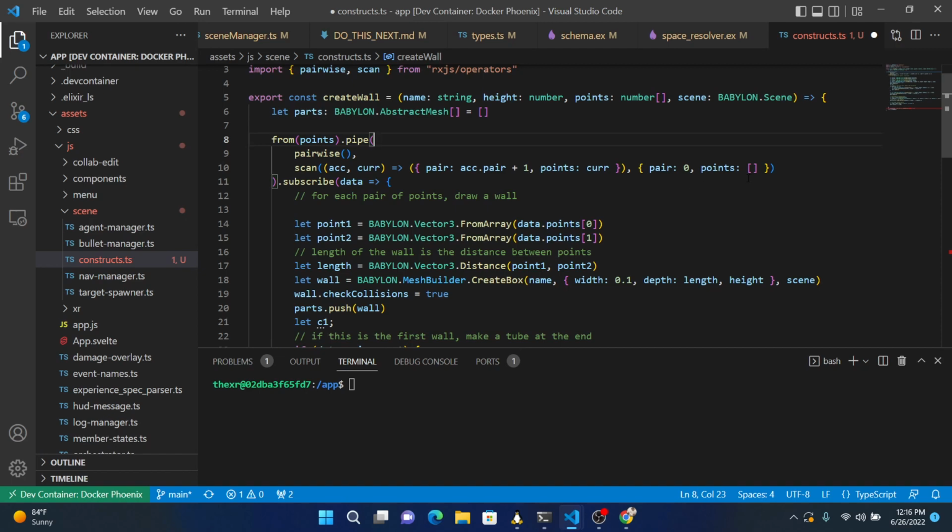So here's our initial value of the accumulator. Pair is 0 and points is nothing. And as each pairwise comes through, the current value will be points, and we're incrementing this.